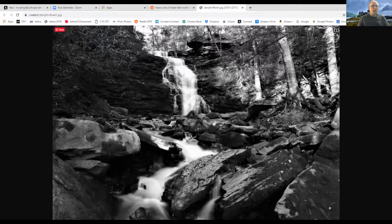Okay, anybody have any comments? I like it. The only thing that bothers me on the right is that first tree seems a little bright. Maybe if that was darkened a little bit, it's a little bit distracting. But I think the movement of the water looks pretty against the rocks.